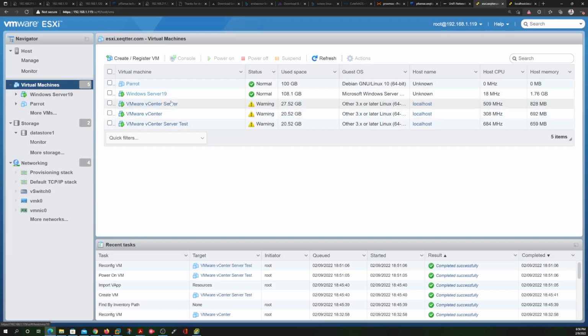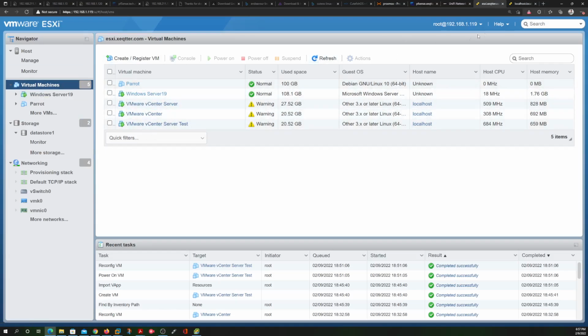If you remember, we had a name conflict, and I had to delete the server and just keep it as VMware vCenter, and that also failed. And now the third one right here is the one that we put a static IP address on, and this is the one that is currently likely to succeed. After this recording, I'll be deleting all these, but I'm really hoping that this one is successful, so you guys can see the end of it.